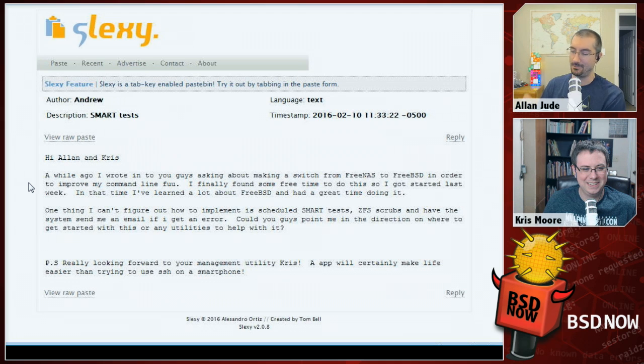And I whipped up my phone and I'm typing in my super long password because I hadn't set up my key for my phone yet. And then set this really long sysctl that has to be spelled exactly correctly. And set it. And then it works now. Yay. It's one of those things where you're like, if I was sitting down at a laptop or PC, I could have done this in 4 seconds.